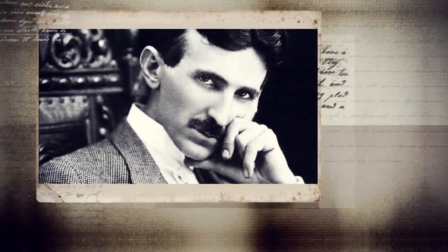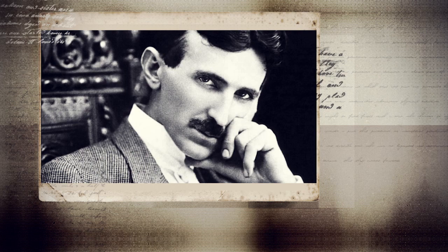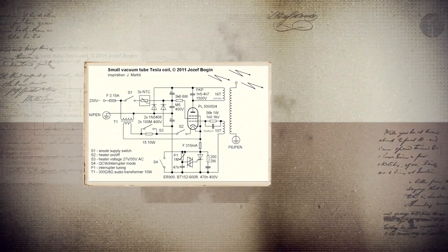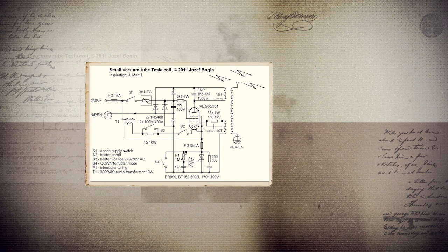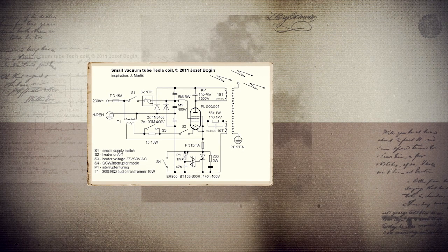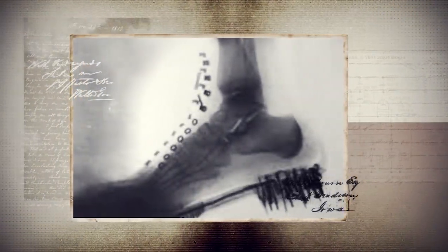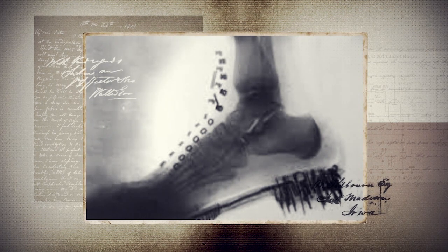There is some evidence that Tesla knew a little bit about X-rays before Röntgen made his research public. Tesla's own research was stopped when a fire destroyed his lab in 1895, shortly before Röntgen discovered them. When Röntgen published his findings, it helped inspire Tesla to create his own X-ray using a vacuum tube, which produced pictures that he called shadowgraphs. Tesla is considered the first person in America to take an X-ray picture. He made a shadowgraph of a foot with a shoe on it and sent it with a letter to Röntgen, congratulating him on his discovery. Röntgen, in turn, wrote to Tesla commending him on taking a remarkably clear shadowgraph.